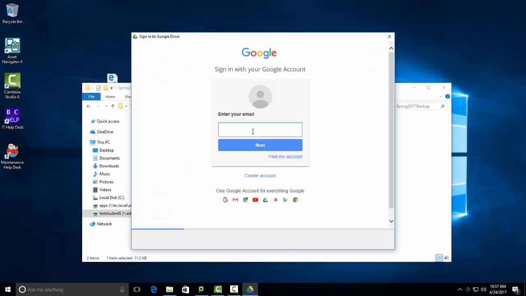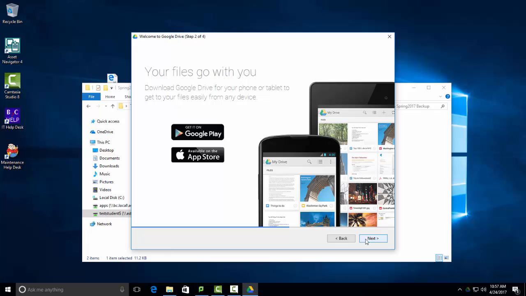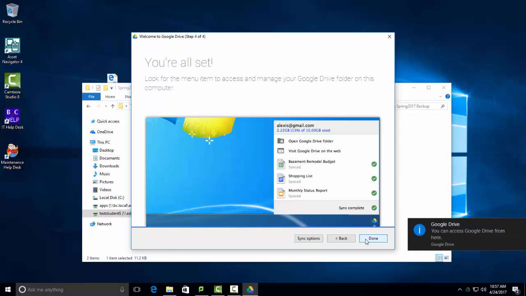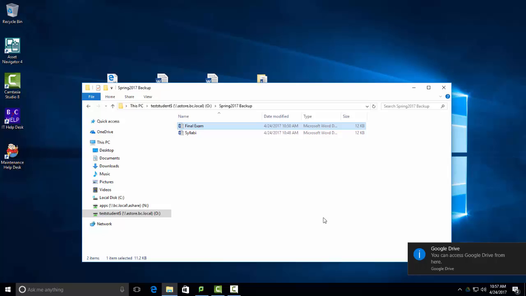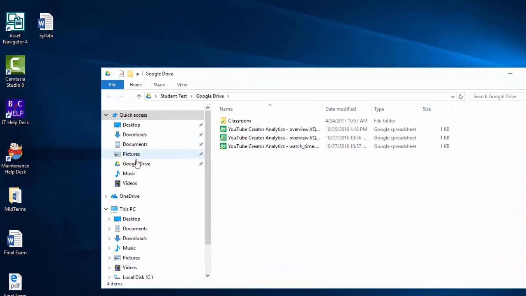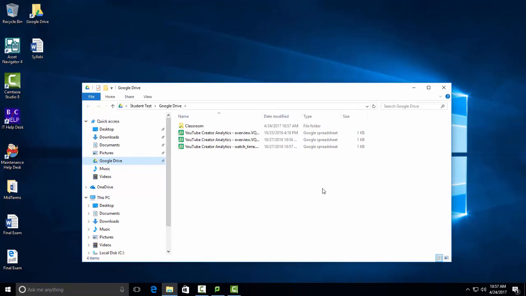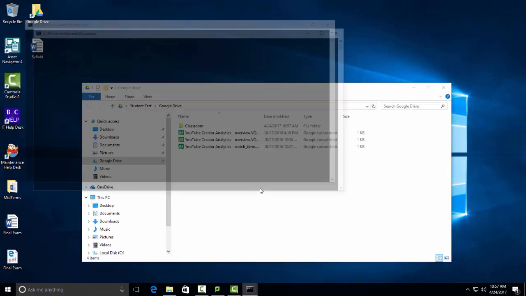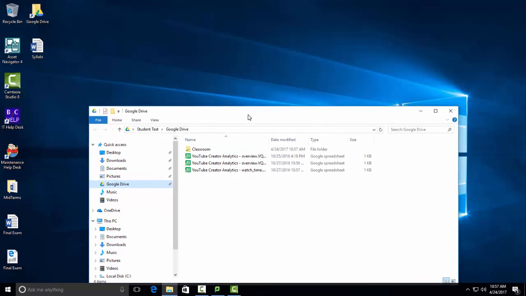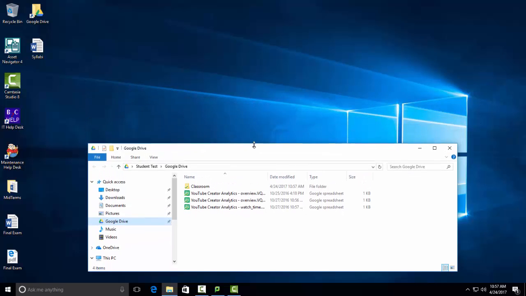Once you see the Getting Started, you click through to get to the place where you open up your email, or where you log in with your email. Once we log in with our Brevard Google account, we'll click through all of the options, and once the drive loads, we'll see that it appears in our quick access area so that we can find anything that we've created and saved in our Google Drive. And in addition to finding things that have already been saved there, we can now back up files to our Google Drive from our desktop or our computer, wherever they are saved.